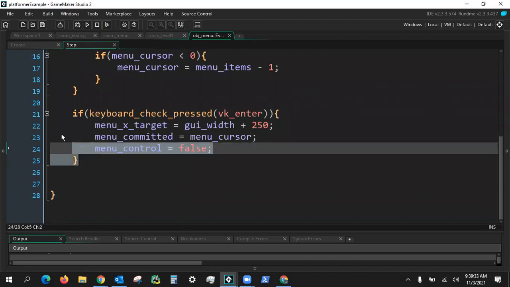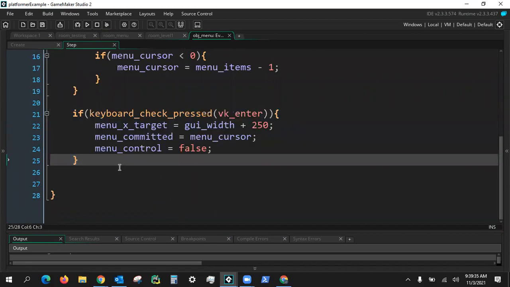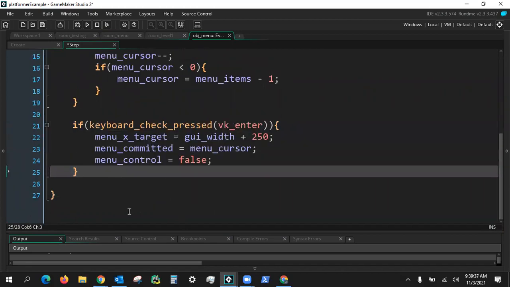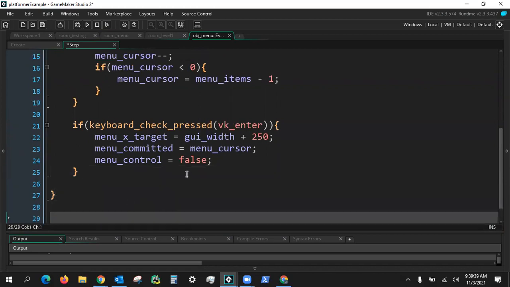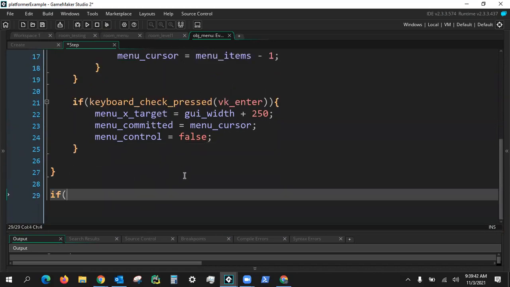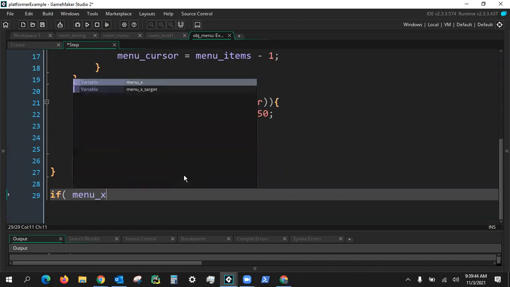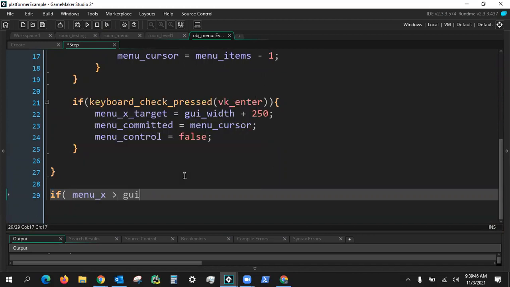Now, once we have that portion in place, then after this is determined, if the menu_x is greater than the GUI width plus 150, that tells us it's at least moved part way off of the screen, mostly off the screen, but not all the way.